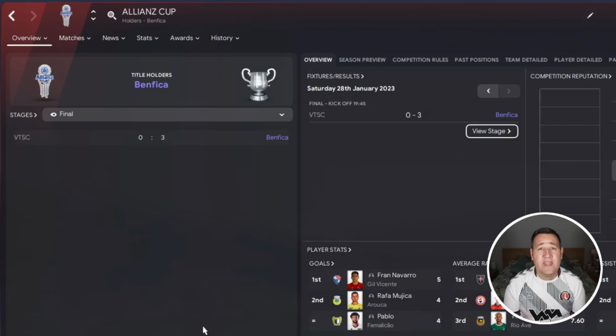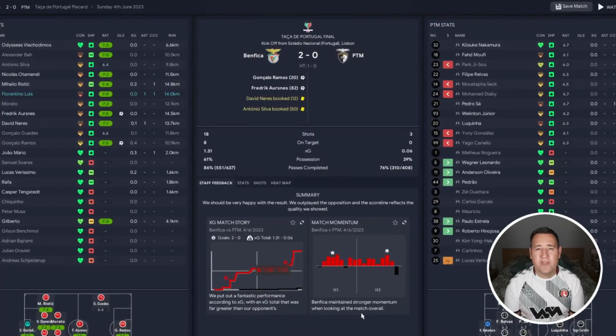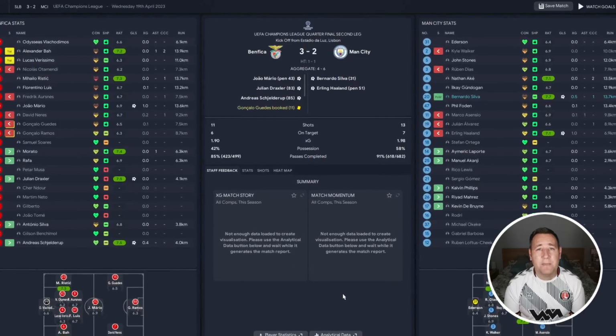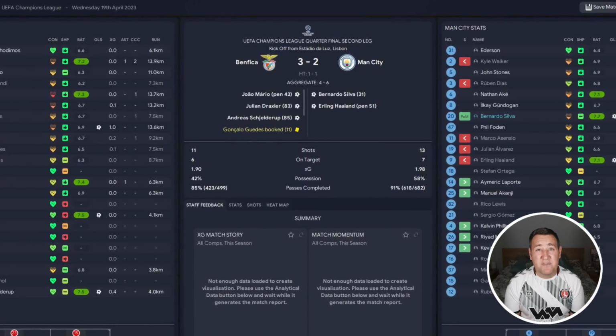And not just that, they won the Allianz Cup 3-0. And they got to the final of the Placa de Portugal where they won 2-0. And it was a very comfortable final. And in the Champions League, they got knocked out against Man City 6-4 on aggregate. They did beat them 3-2 at home.